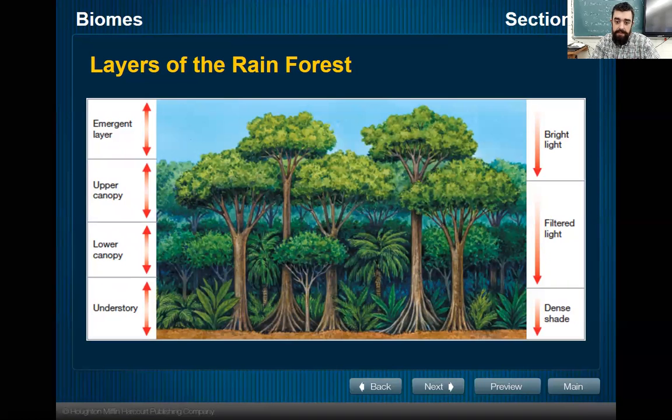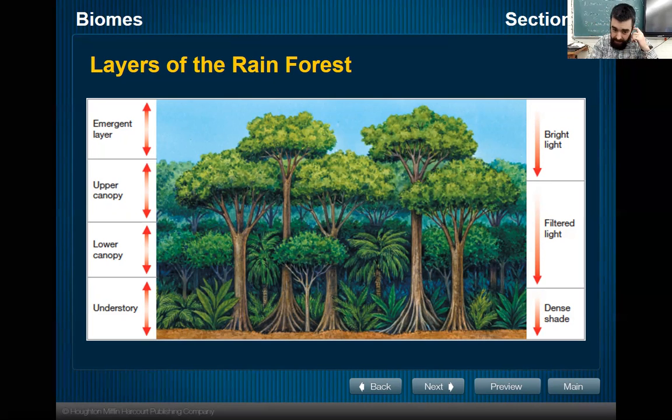Here is a diagram showing the layers of the rainforest. In the emergent layer, which is at the very top, these are the tops of the trees. There's very bright light here. In the upper canopy, there's bright to filtered light, so they don't get their light directly because there are leaves above them, so the light has to filter through a layer or 2 of leaves.